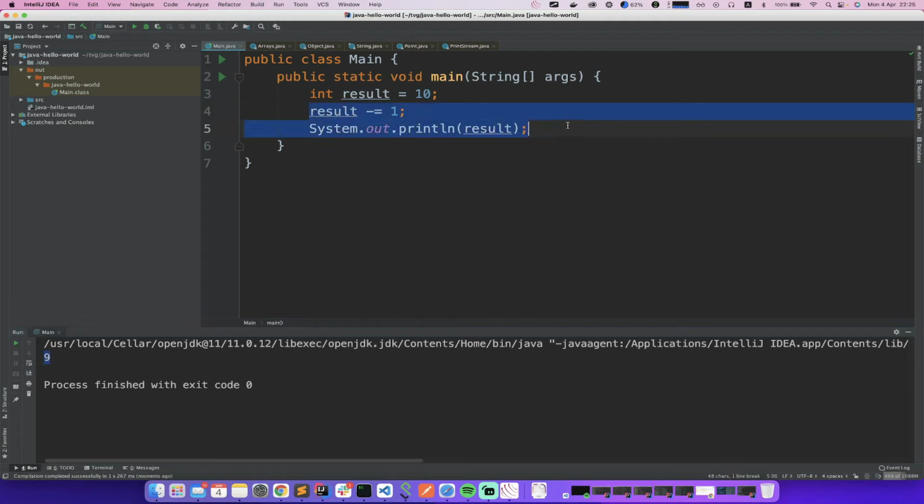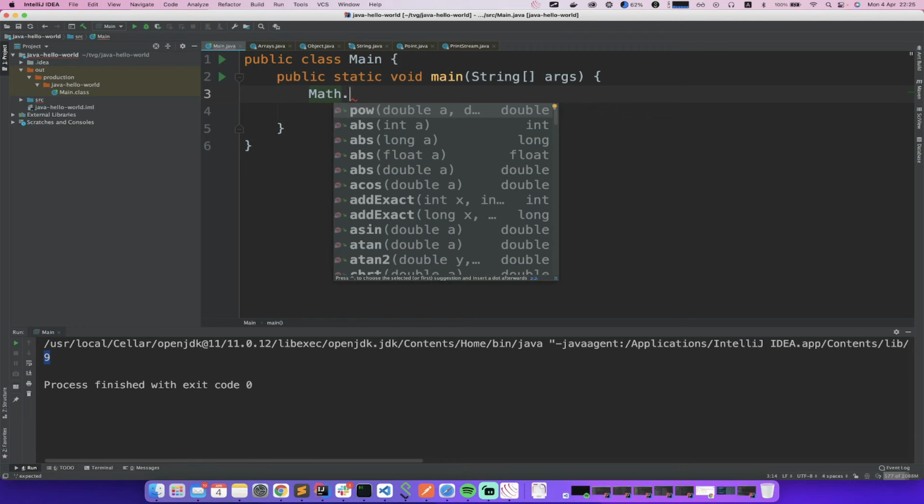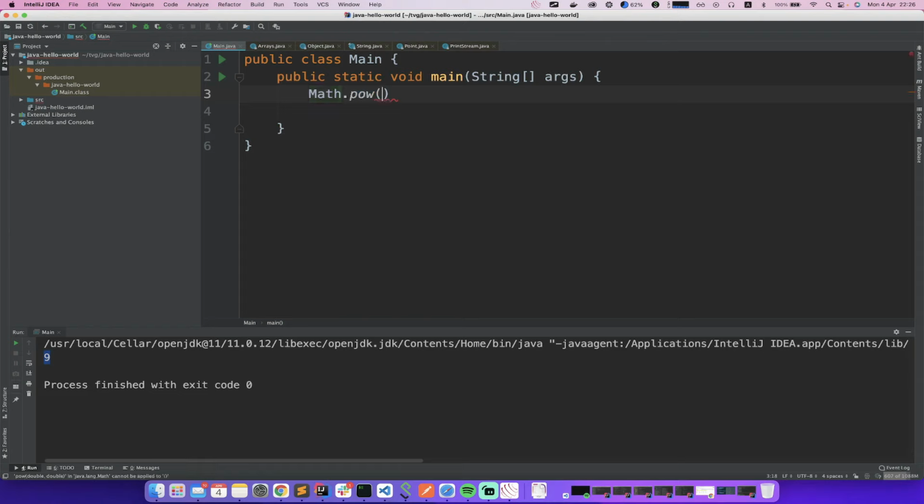Now that you understand those increment and decrement operators, let's introduce you to the Math class. You see that it is in java.lang, so you don't need to import it. It's imported by default. And if you do dot, there are several methods here, like this one to do the power, for example, 2 to the power of 2.